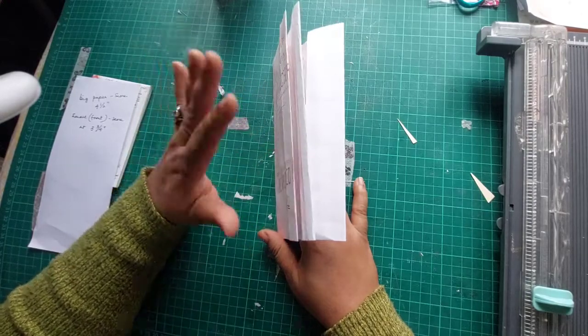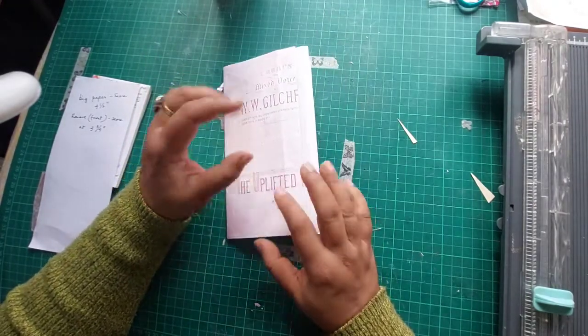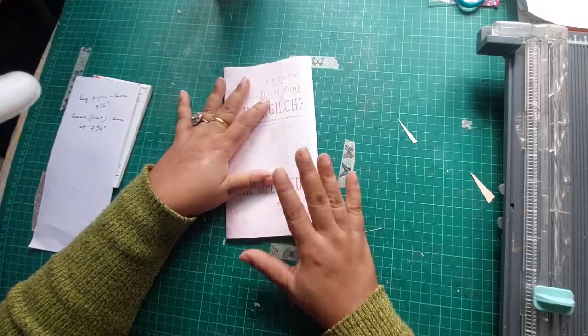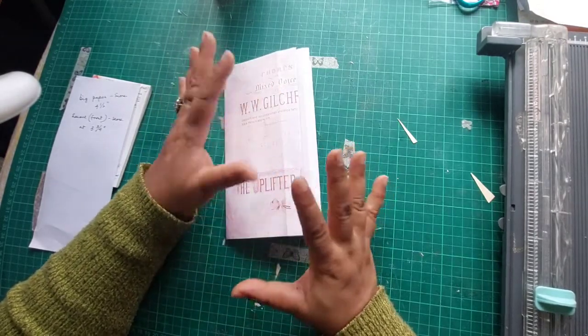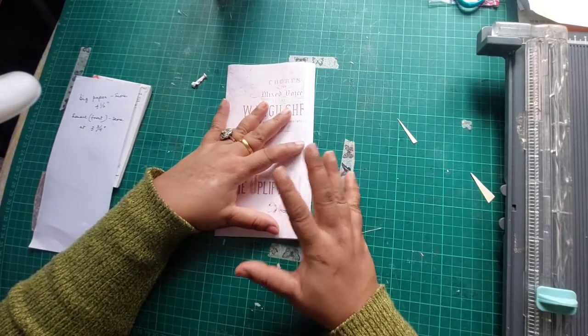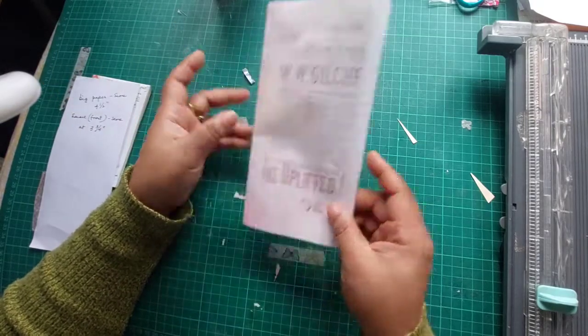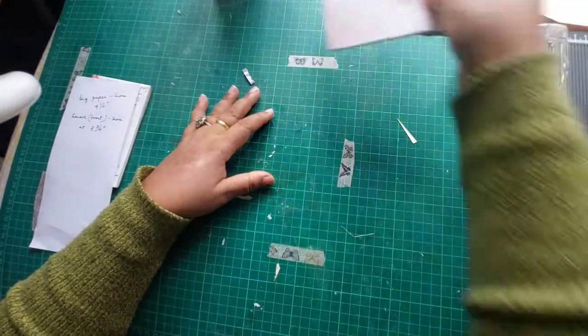So this is again, as I said, a very easy project. You don't need to have a sewing machine. You don't need to sew anything. You can keep it and build your own sort of thing. And also you can create this with blankish kind of paper and then embellish it. It's totally up to you. So I'm going to start this.